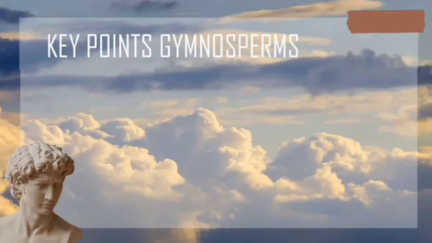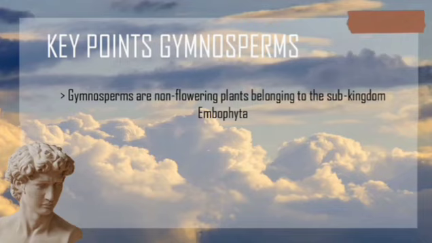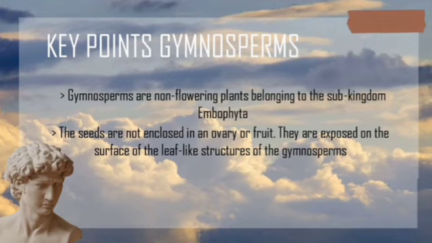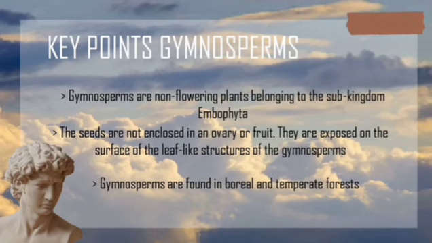I would like to share with you some key points on gymnosperm. Gymnosperms are non-flowering plants belonging to the subkingdom Embryophyta. The seeds are not enclosed in an ovary or fruit. They are exposed on the surface of the leaf-like structures of the gymnosperm. Gymnosperms are found in boreal and temperate forests.